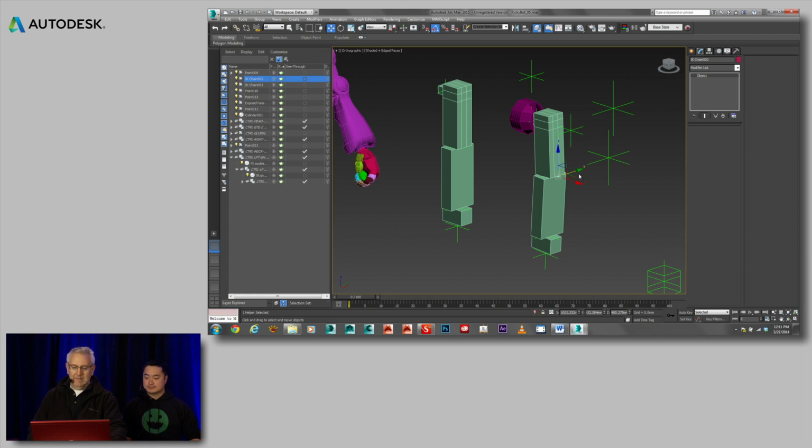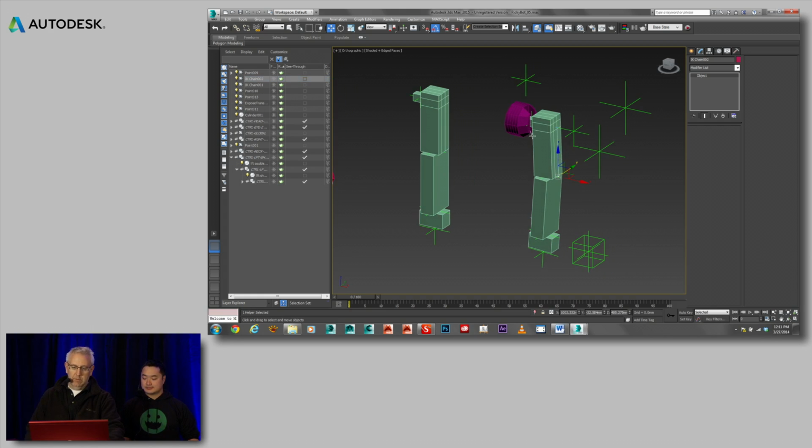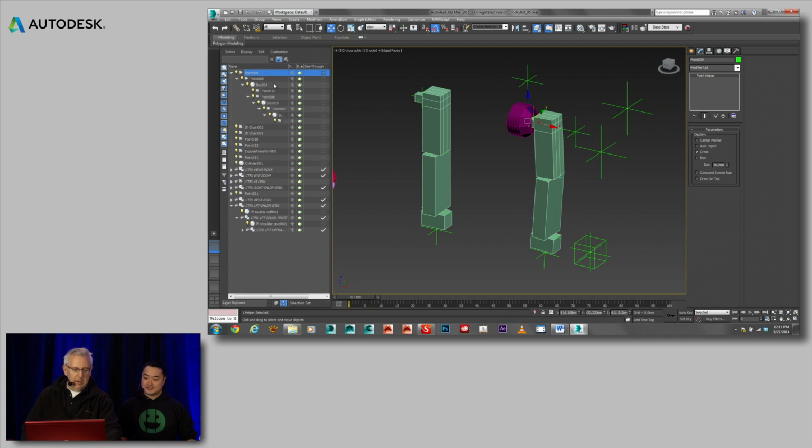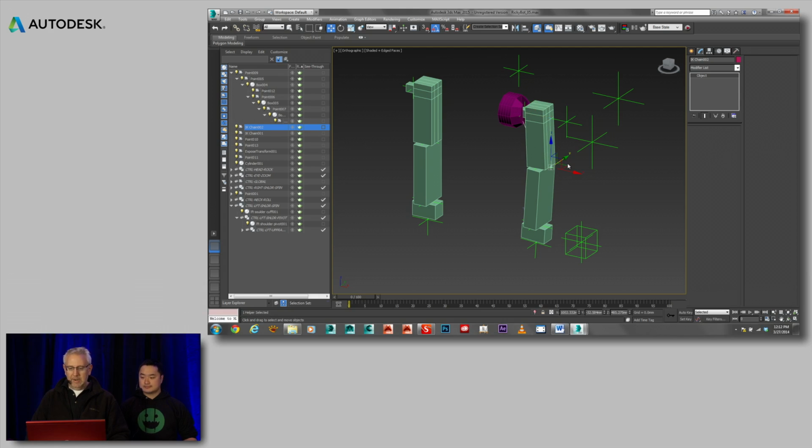I created a second IK chain. The first IK chain comes from the shoulder joint. And if we look at this, again using the new Scene Explorer, which I love, you can see I've created a chain that has a lot of point helpers in there. I want to separate the geometry from the rotations, and keep the hierarchy pretty simple that way. I've created a second IK chain from the shoulder to just the elbow, and this handles the pivot rotation of the upper arm. I'm also allowing it to rotate for the arm swinging.